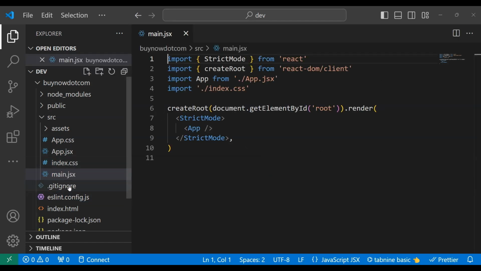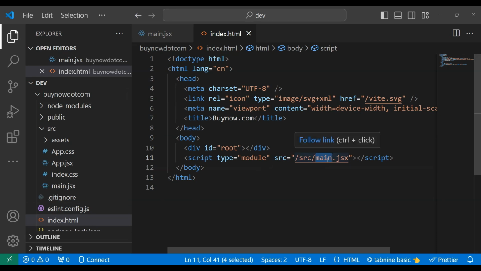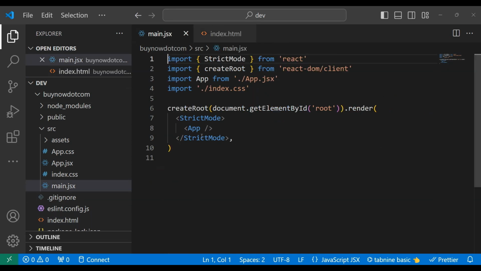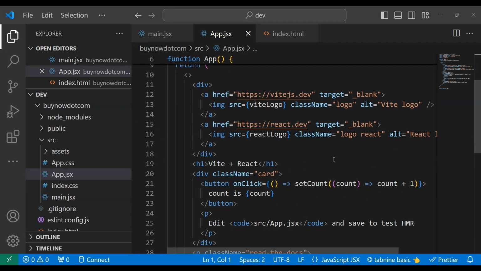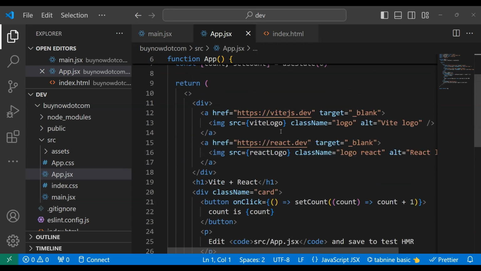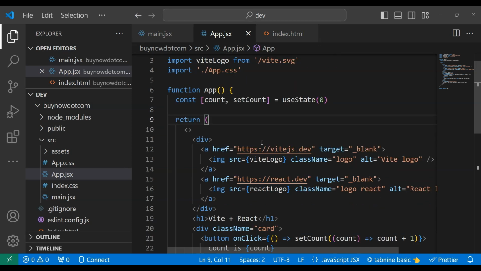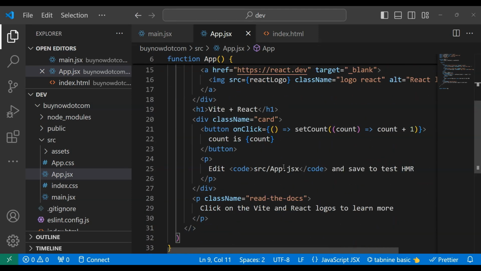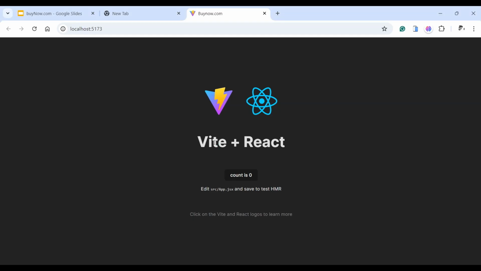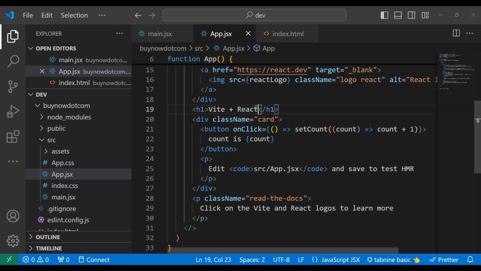Remember, this main.js is that main.js we saw here last time, which is this one right here. This one is the entry point of our application. You see here we have this app tag, this app component actually. And this app component is what we are seeing right here. Everything that is in here, this is the app. This is the app component, and this is the return JSX, right? Everything we are seeing right here is what we are seeing in our browser, right? For example, if we go to our browser, we're going to see this one right here, Vite plus React.